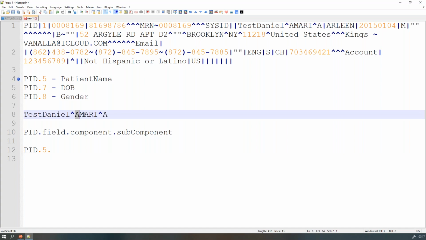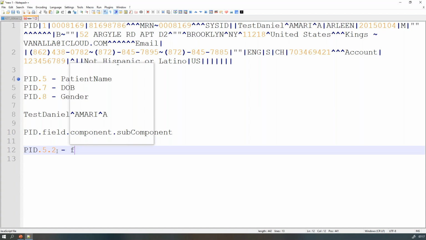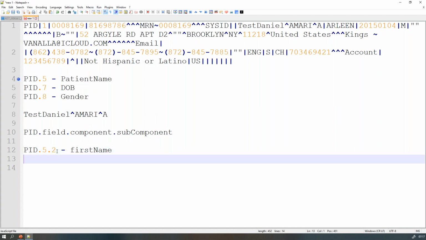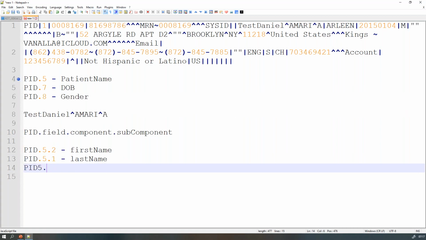The component we are talking about is the actual first name. So PID 5.2 will include the first name of the patient. PID 5.1 will include the last name of the patient. And PID 5.3 will include the middle initial.